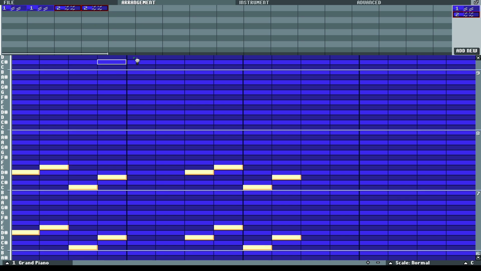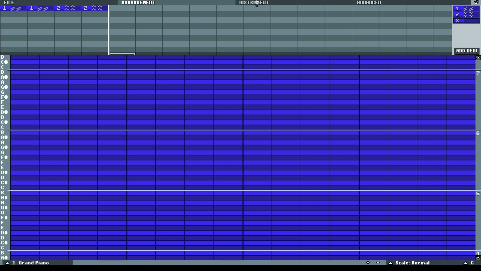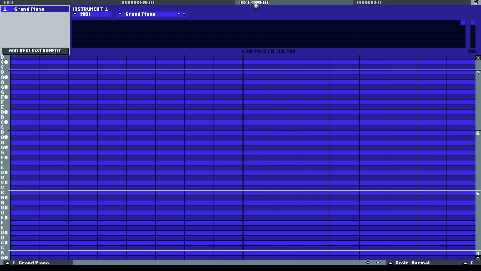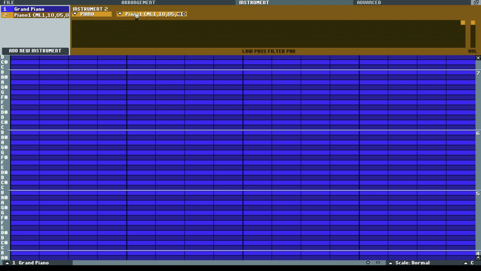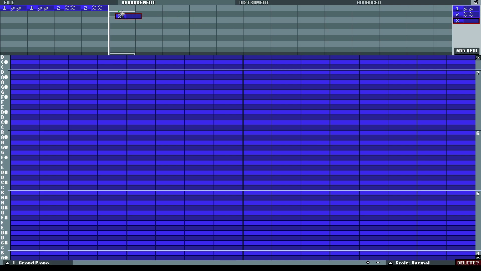Awesome. Well, now I kind of want some long notes, and building long notes. So I'm going to add a new one. This will be our third pattern, and maybe I'll change the instrument, too. So if you want to add a new instrument, you're going to have to click Add New Instrument, and you can listen to the different ones by going over here.